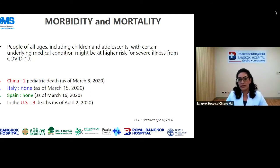Now, I believe there are people who are concerned about kids who have underlying illness, as with adults. We know for a fact that adults who have underlying illness are vulnerable to having a serious or severe COVID-19 infection. Kids who have underlying illness should also be considered vulnerable to severe cases, but unlike influenza or RSV that we have seen in the past, where the virus infection itself can cause exacerbation of asthma and things like that, with COVID-19 we have not seen those pictures at all. And because the number of kids being infected is so minimal, we still have to wait and see and gather more information about morbidity in kids.